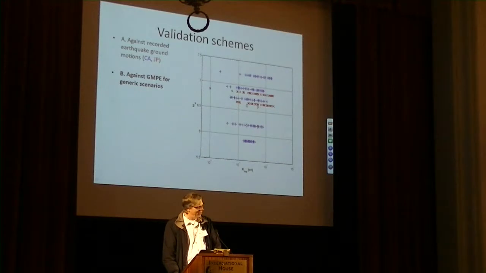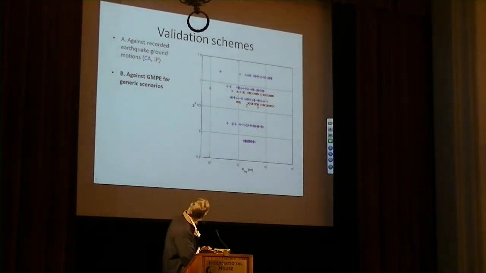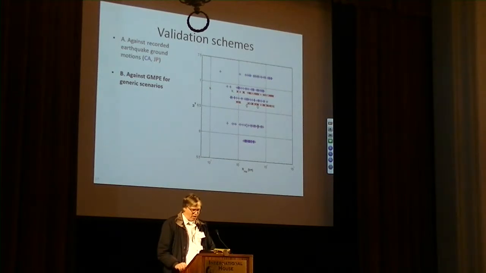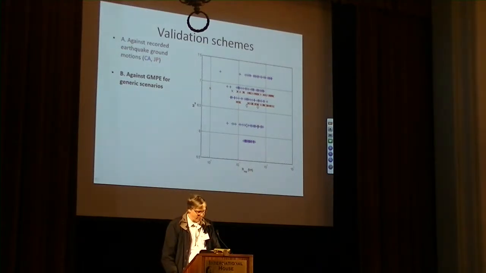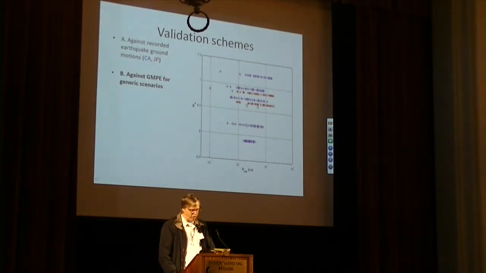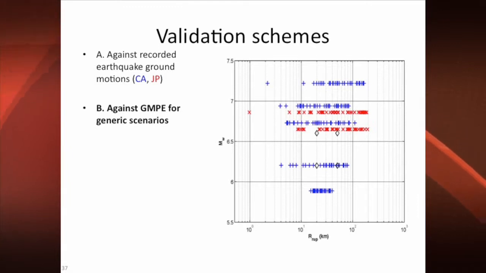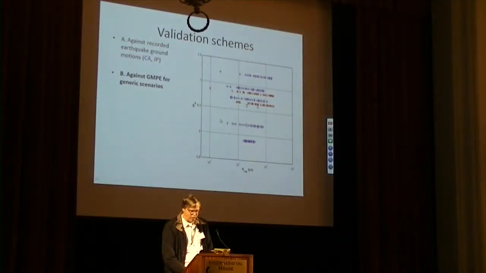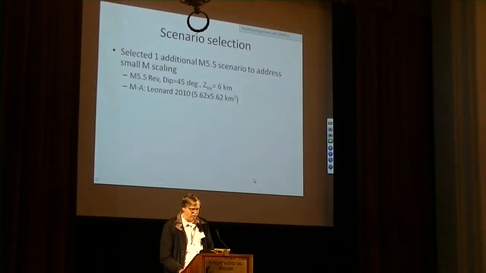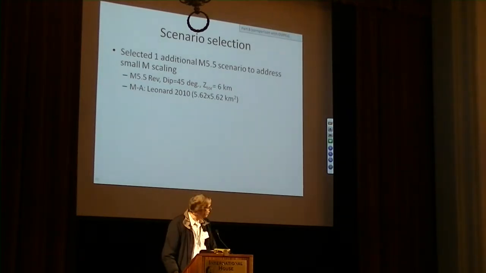Again here, I borrowed these slides, and some of these people put in animation, which I don't do, so that's why I struggle a little bit. We wanted to run generic ground motions against recorded ground motions from California and Japan. That's Part A, but we're just looking here at Part B, validations against generic GMPEs. We had done validation cases before for magnitude 6 and these sizes of earthquakes, which were well constrained. Now we're going to push this down to smaller magnitudes.